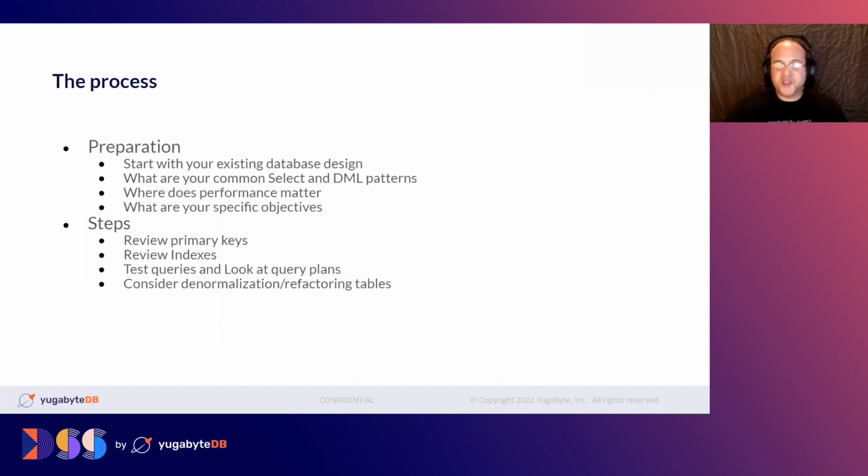The process begins with your existing data model and your application use patterns. You want to consider which data you're going to be selecting most frequently, which data you're going to be writing or updating, and what those use patterns are going to look like. Is your application 70% write? Are there some tables that you update very frequently?